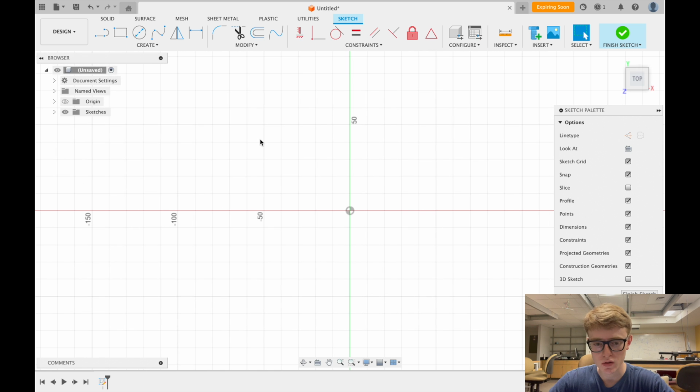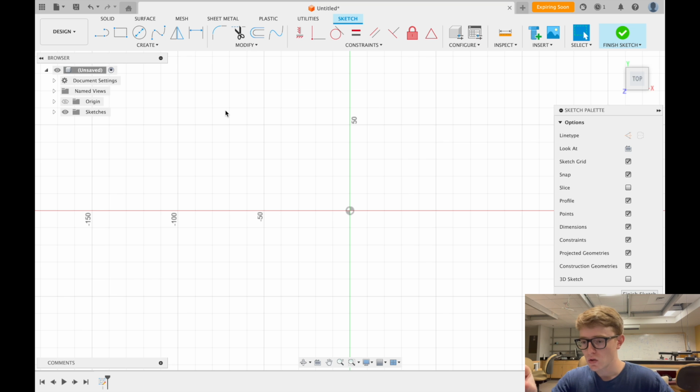So the first thing I'm gonna do is I'm gonna come over to the create panel. So this is gonna be all my main functions where I create two-dimensional objects, okay? And then everything aside from this is going to be how do I constrain things, how do I actually dimension things, how can I modify things? You know, if I want like a rounded edge, I can do a fillet in 2D. There's also a fillet option in 3D. So there's a create panel here. There's also a create panel in 3D. There's just different options for each one.